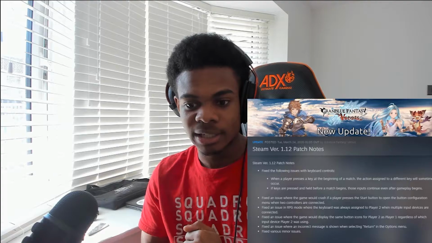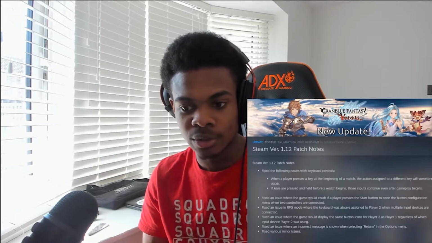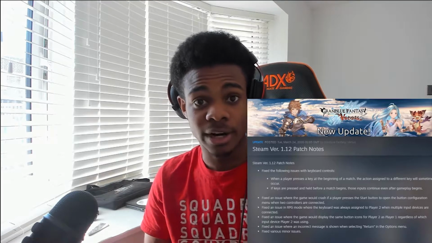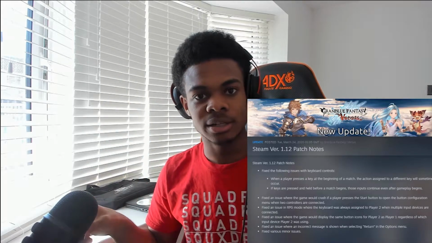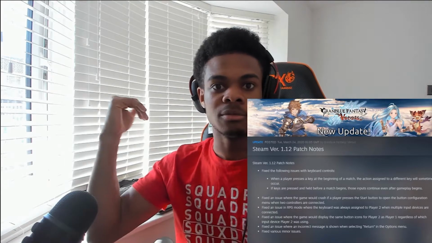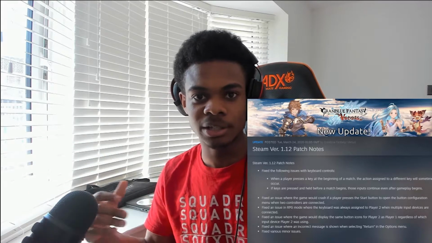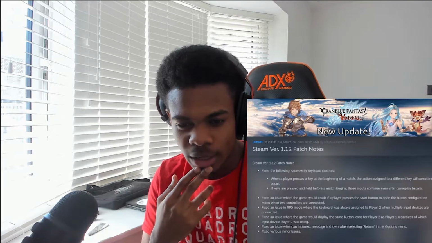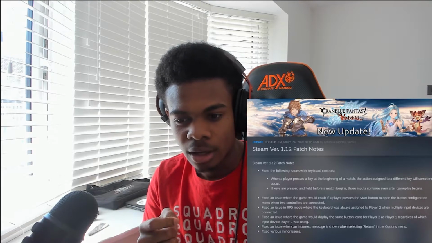Fix an issue where the game would display the same button icons for player 2 as player 1 regardless of which input device player 2 was using. So I'm guessing this is for practice mode, or free training, where you'd have the different input logs on each side, and it would say what you've pressed, like X, circle, square, and on the other side directions, do you know what I mean? So regardless of who was actually pressing buttons, it'd always appear on one side, so that's good that they've managed to fix that.